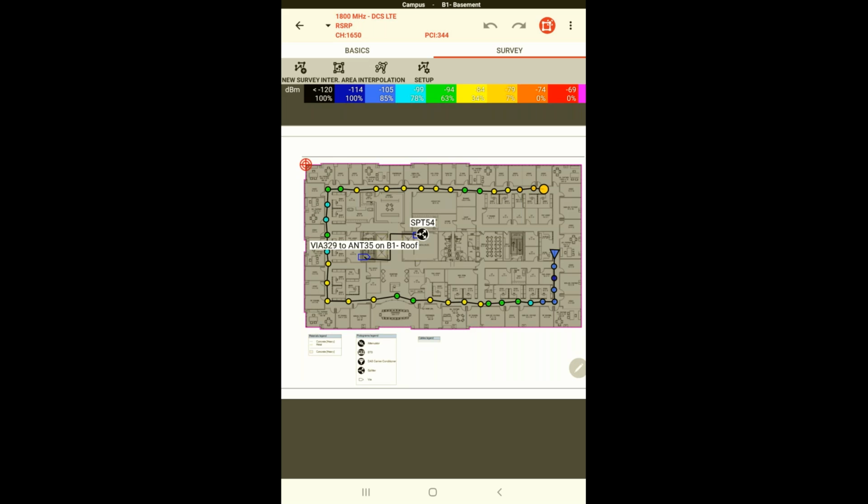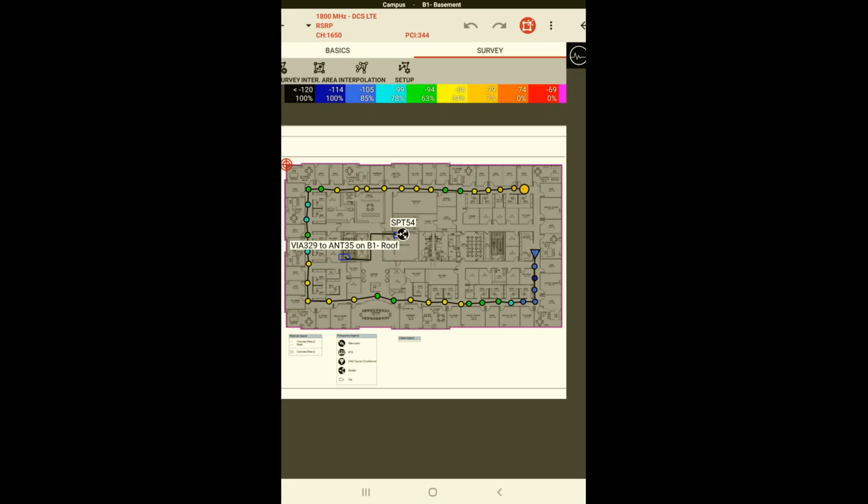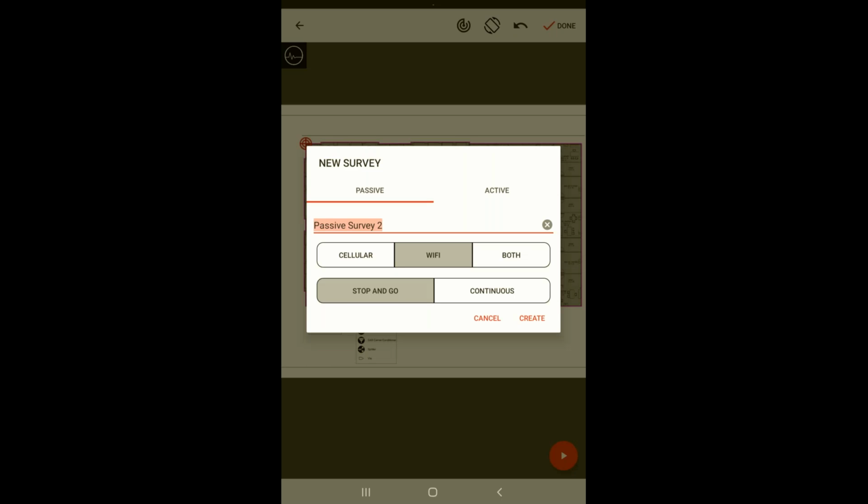Okay. So when we click on the new survey, it will pop up a window. It will show you what kind of survey you wish to proceed with. You will see now here we have passive and active. In iBwave Wi-Fi data collection, we actually have two different types. One is called passive, one is called active. So what does passive mean? Meaning that the user can turn on their Wi-Fi adapter but not connect to any network and then just perform the walk test. The device will collect all the scanned Wi-Fi networks surrounding and record it down.